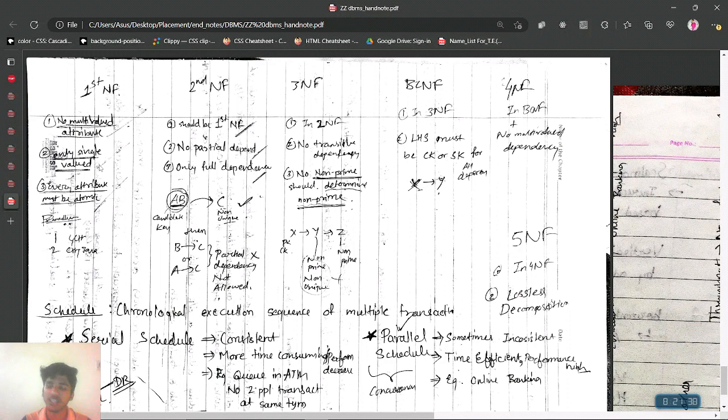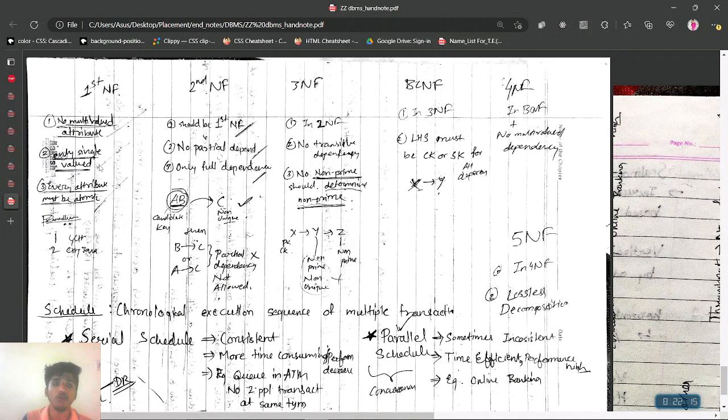Second one is only single values. And third is every attribute must be atomic. Every attribute must be atomic, like it should be unique, it should not be repetitive. So if we consider the table, one student can know C and the same student can know C++. So C and C++ can be written in another tuple. We cannot write it in the same row as language can be a multi-value attribute.